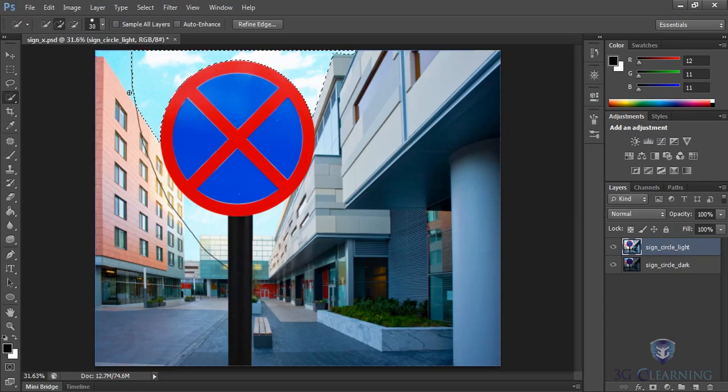Do not try to be very close to the edge of the object you want to select. Stay a few pixels inside, so a small click and drag here added more to that selection, and I am going to let this cable stay in the selection.